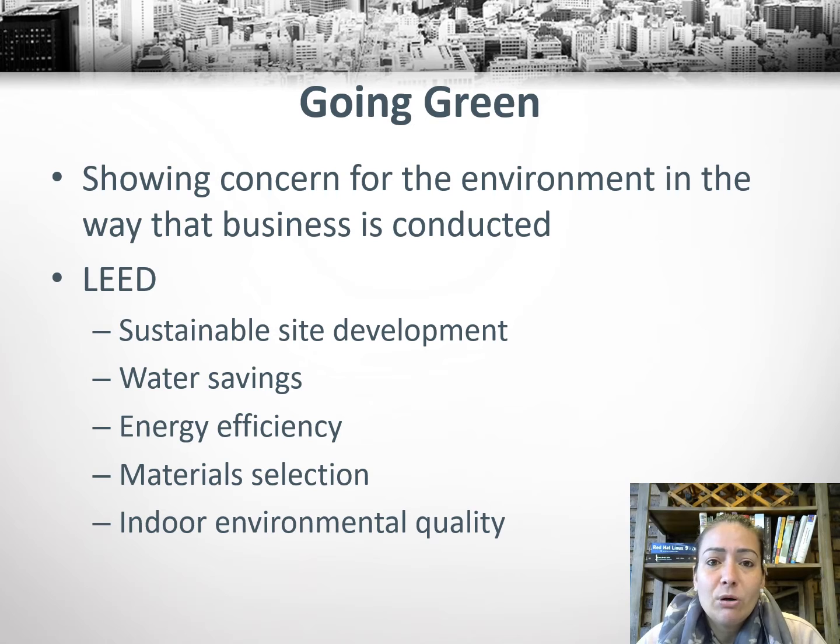With regards to energy saving, a lot of hotels have installed solar panels where they generate energy through natural sunlight instead of using other energy. A lot of places have also taken part in material selection, where they use previously used recycled material in their goods, as well as indoor environmental quality. By that I mean having natural plantation inside their hotels, like real plants and real trees, real fauna and flora, because as we know, plants give off oxygen, so it improves the oxygen levels in the hotel.